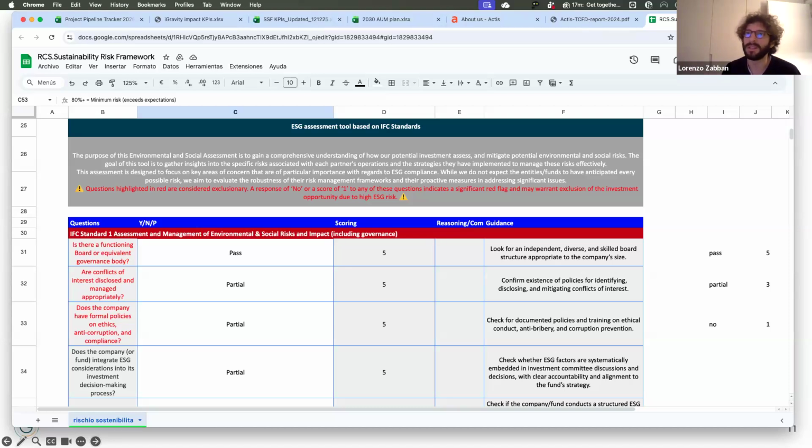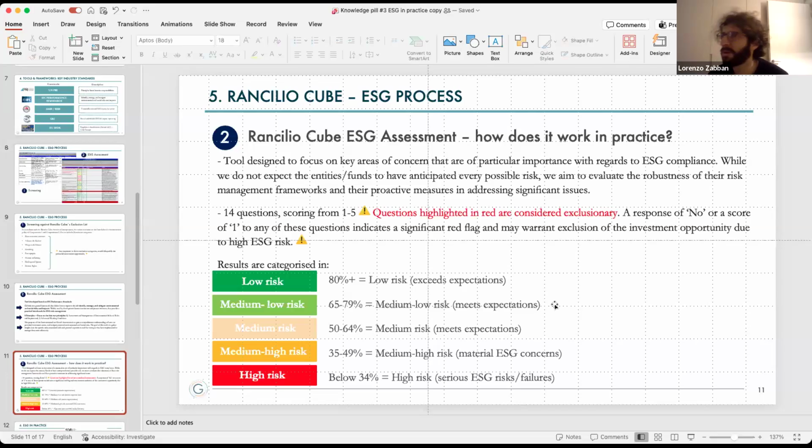So, is there a functioning board for a fund, or is there any? I mean, all those governance questions are actually super important for us. I'll put it in a blunt way, but aside from ticking the ESG box, right? So we really try our best, and thank you, Belen, because you did an amazing job in guiding us to make it as aligned with our own work, but also as practical as possible.